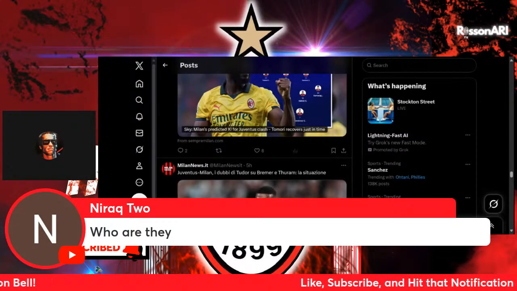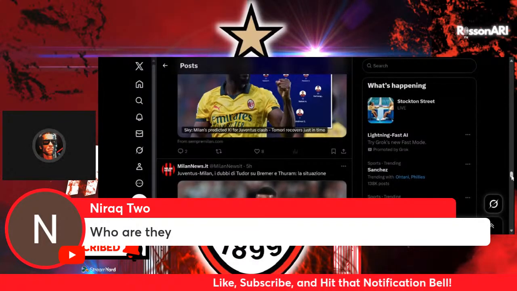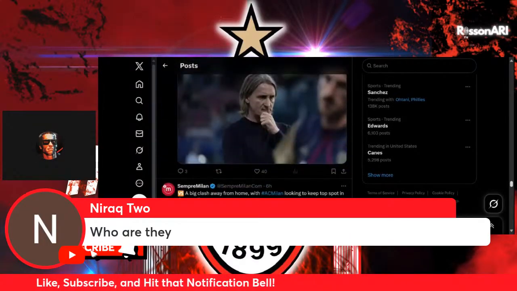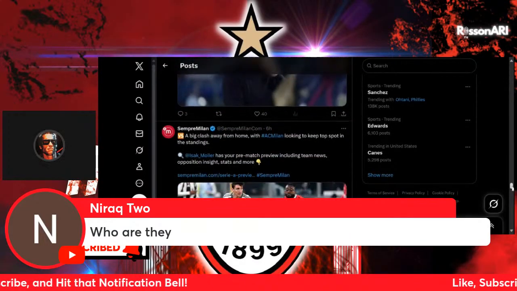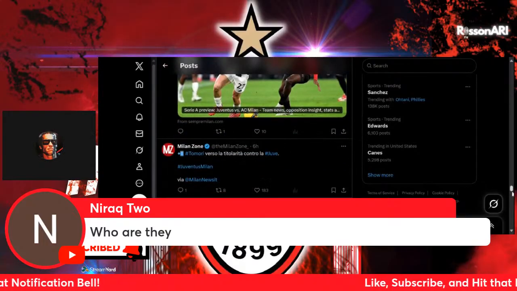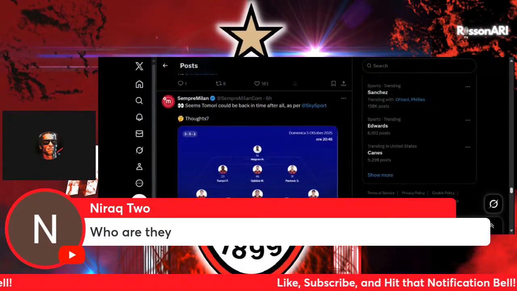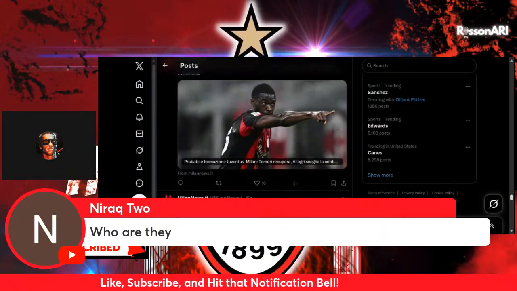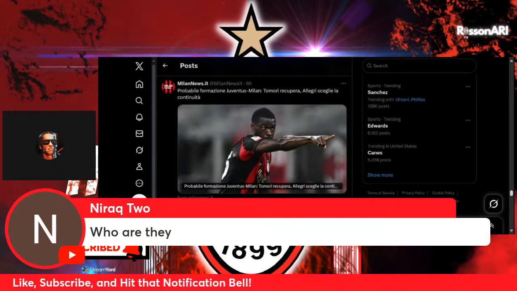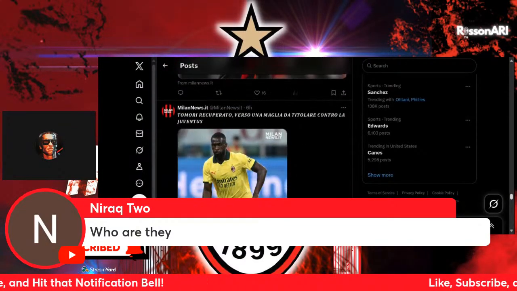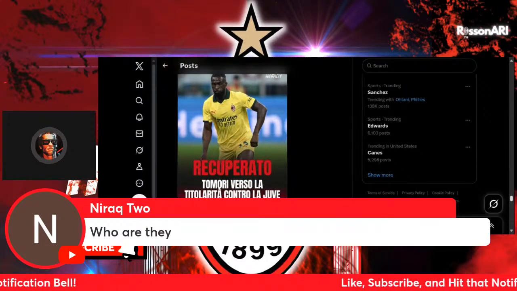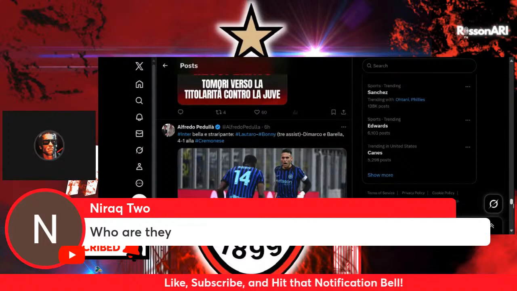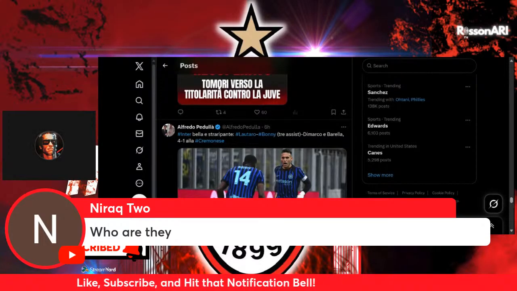Yeah, that's right. Bremer. Good thing Bremer isn't playing tomorrow. Seems Tomori could be back. So some reporters are saying that Tomori is going to play. In that case, Tomori over Gatti.